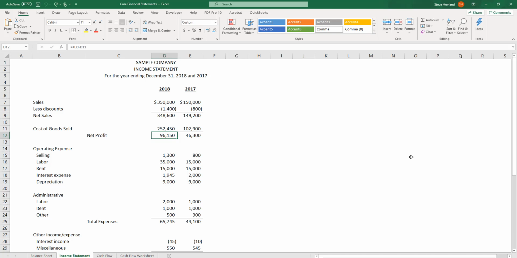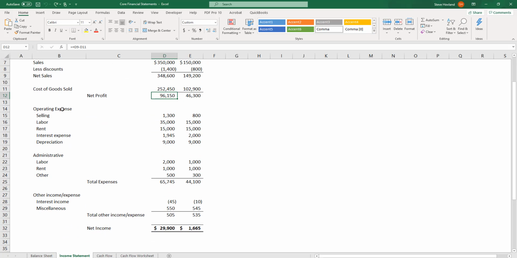So again, we're going to go over that more in Module 3, but like I said, the cost of goods sold or your cost of sales, depending on how your software is set up, is a very, very important number. Then you come down here into your operating expenses. Now, with your operating expenses, you want to break out the bigger chunk items. And this one, like I said, I just threw this together so we could see how the information flows.